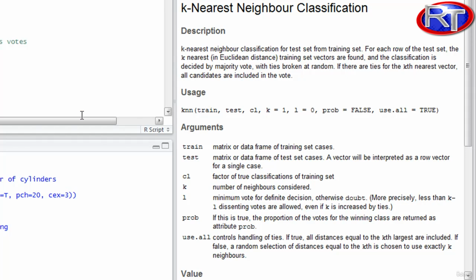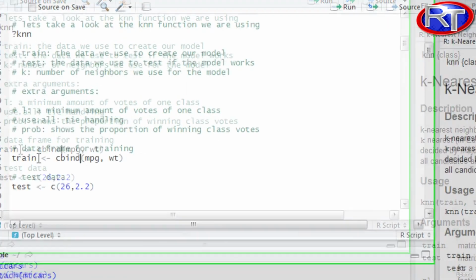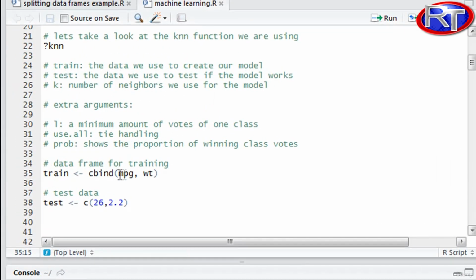For our example, we are now going to create a train dataset. I'm calling it train. This is the miles per gallon column and the weight column from our mtcars dataset, and I'm using the cbind function. So this is now the train data frame. I'm also specifying a test dataset. I'm calling it test.